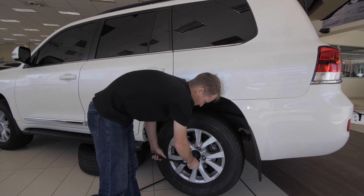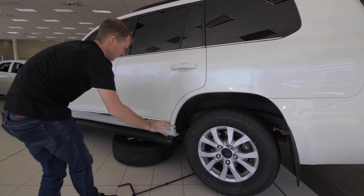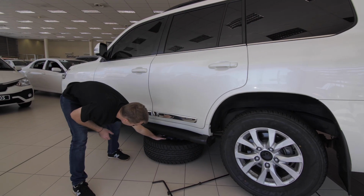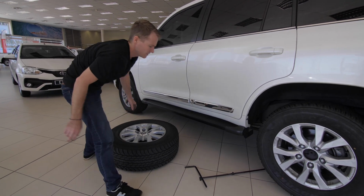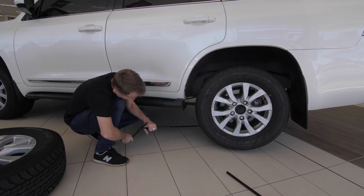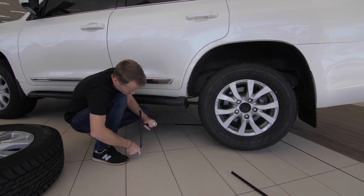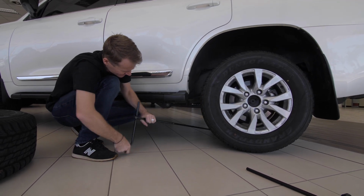All right, so we've just nipped these bolts tight. The wheel's settled in nicely there. We're gonna grab this flat tire, pull it out from under the car, and this is when we're gonna lower the jack and lower the car back down onto the ground. Okay, so we're just gonna lower the car back down. The wheel's touching the ground again.